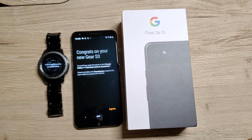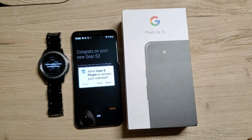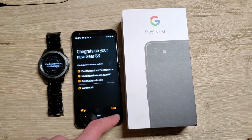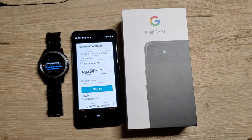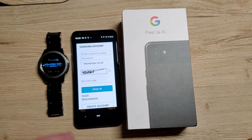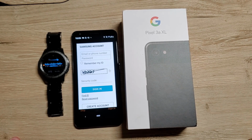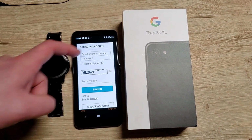Alright, so there is my Gear S3. I'm going to agree to all these. I have a Samsung account, of course. I've had Samsung for a long time. We're going to see if it does it, but this is one thing that Google does better than Samsung. Samsung has Samsung Pass, which is a better feature they have, as it uses biometrics to confirm you, but it's not as good about automatically popping up. Like, watch when I click here.